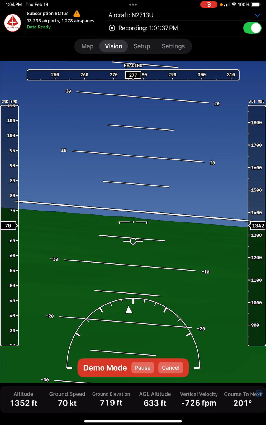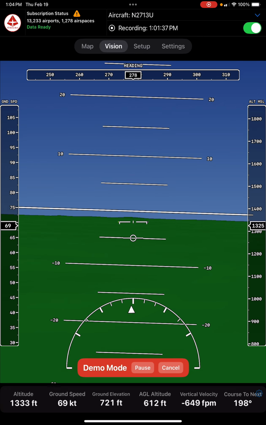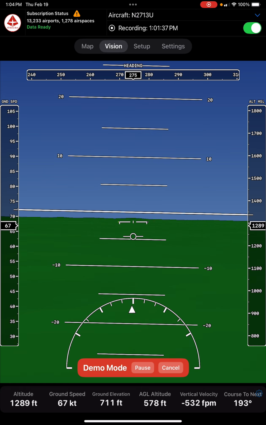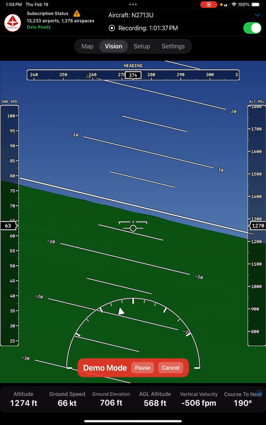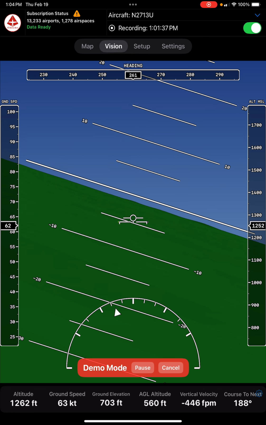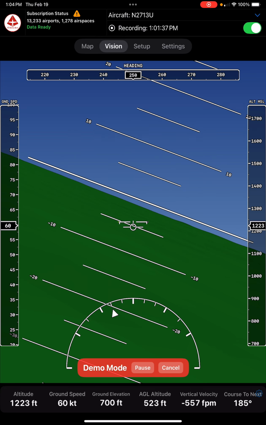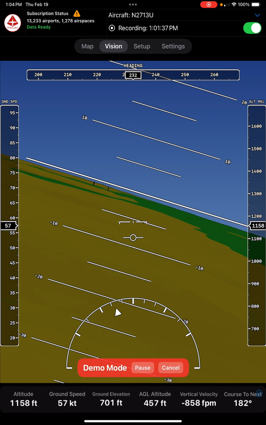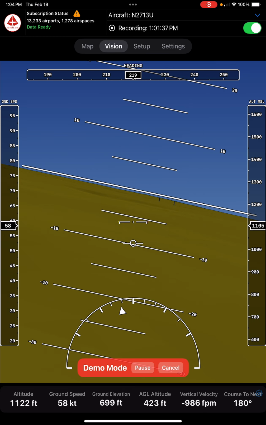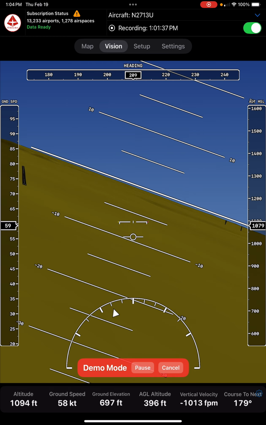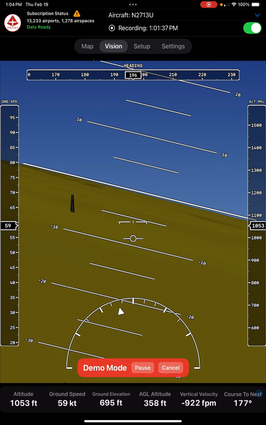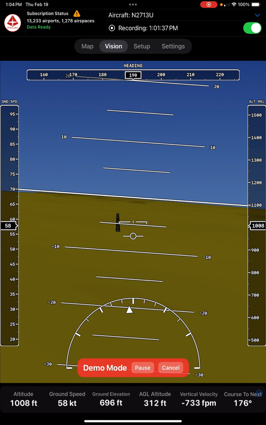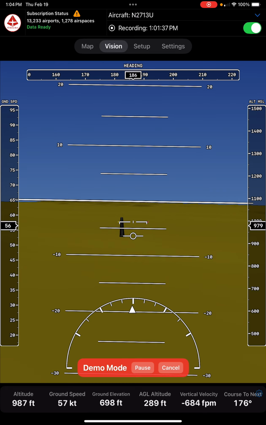So first thing is you'll see that we still have the data at the bottom of the display. Now we're going to do a lot of updates to the synthetic vision view over the course of the next several months, so be looking for those. And so I'm base right now. I'm turning final, left turn, final, and at the top you'll start to see, first of all, that the terrain goes yellow. That means the altitude of the airplane is less than 500 feet above the terrain. That's yellow, and if we have terrain in front of us that's higher, it'll be colored red.